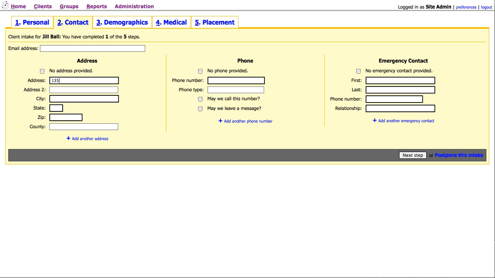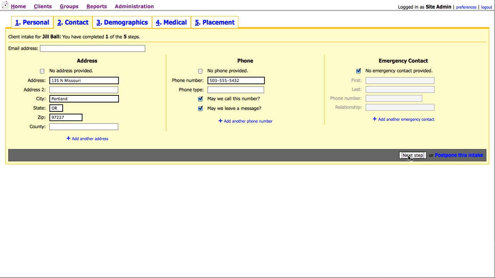We want to capture the right amount of information, which might vary from client to client, and elementalClinic has been designed to allow for this. Every field that you see on this intake form can be easily customized by the administrator from within elementalClinic itself. In a separate demo, we'll show you how these powerful administrative features work.